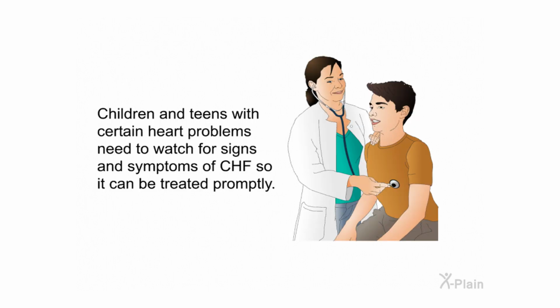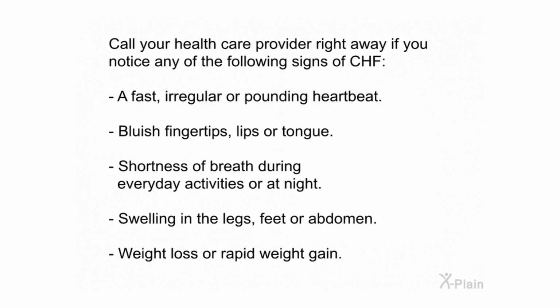Signs and symptoms of CHF. Children and teens with certain heart problems need to watch for signs and symptoms of CHF so it can be treated promptly. Call your healthcare provider right away if you notice any of the following signs of CHF. A fast, irregular, or pounding heartbeat, bluish fingertips, lips, or tongue. Shortness of breath during everyday activities or at night. Swelling in the legs, feet, or abdomen, weight loss or rapid weight gain.